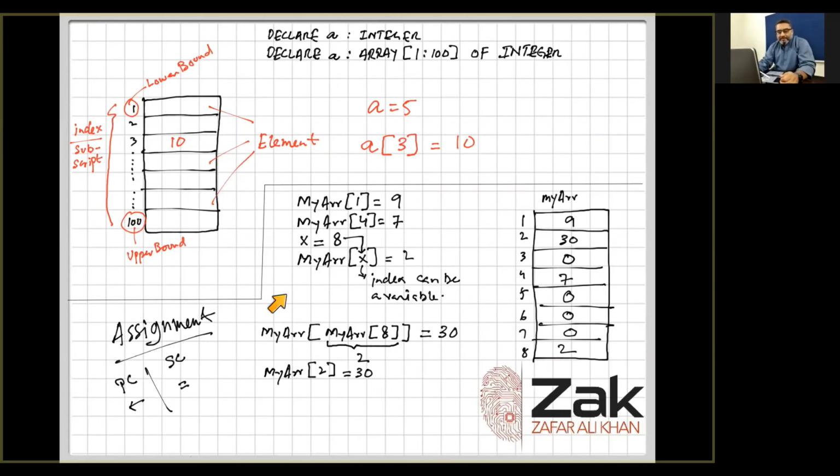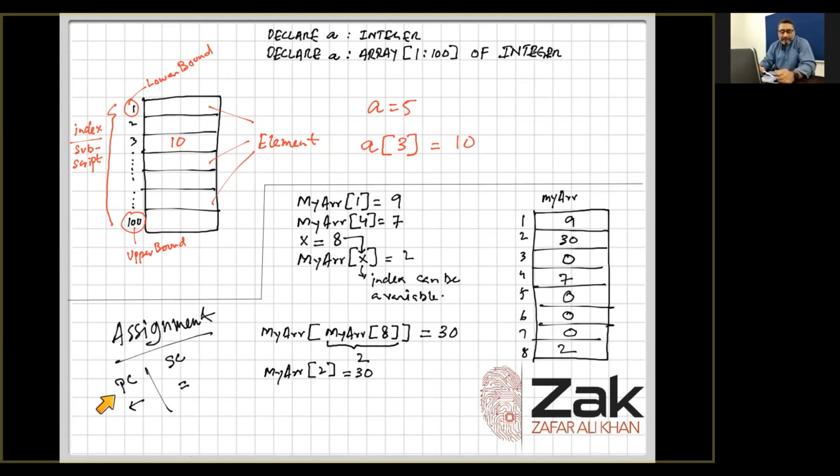Now, sometimes we might have a complicated situation, like in here. This is with reference to some past papers, where I observed that inside a subscript, another array was mentioned. Instead of a variable, an array's location was used as an index. So that's not a big deal. First, we have to solve what the subscript itself is. So my array 8 is what? 2. So this will be treated as my array 2. So first we solved my array 8, which means it is 2 here, and then my array 2 will be 30. So first of all, we need to solve it and find the value out. That value will become the index for the array, and at that index this value will be placed.